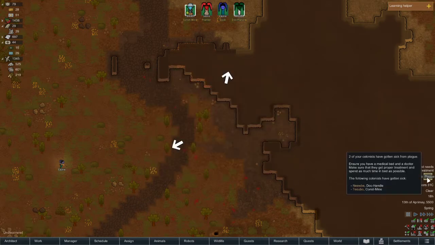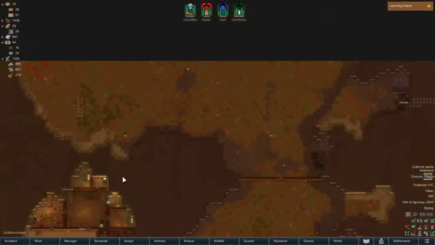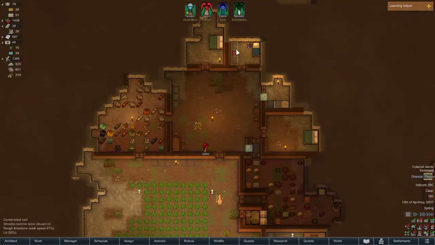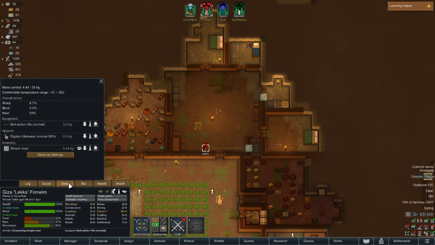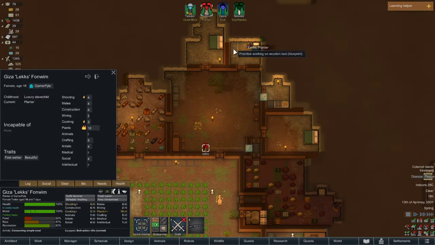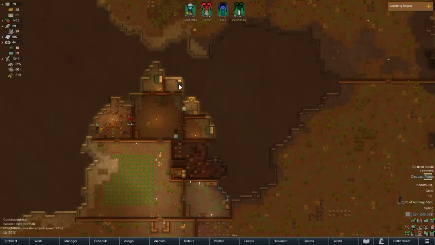But we do need to look at this plague. This is no good. Two of them, Newbie and Tiubo, are both ill. This is bad. Alright, I'm going to have to go in here, make another hospital bed. Let's see, you have a construction of 4, so you can build a bed. So, I'm sorry, I know you're hungry, but you got to do this.